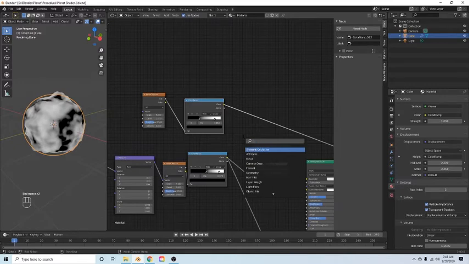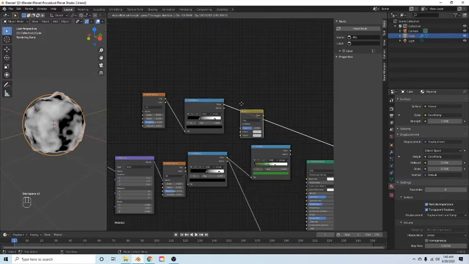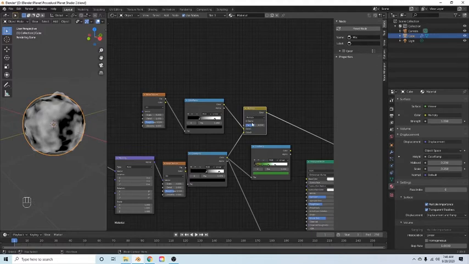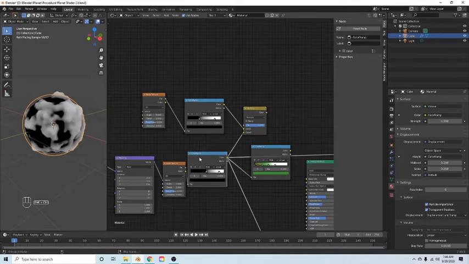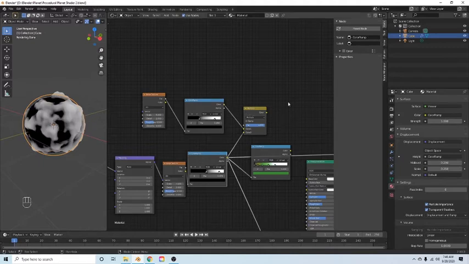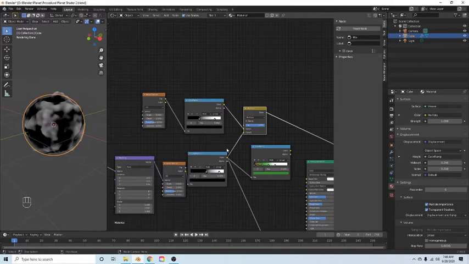Color, no. Mix RGB. I'm going to mix this, and I'm going to multiply them. So like I said earlier, the black represents 0. Anything that is multiplied by 0 will equal 0. So our oceans, as soon as I factor that all the way up, our oceans will remain. But as you can see, we have added some texture. Here's our original planet, and now we've added some texture to the land.